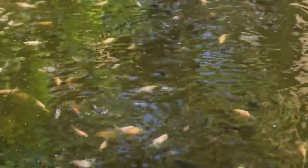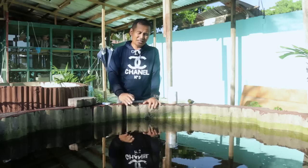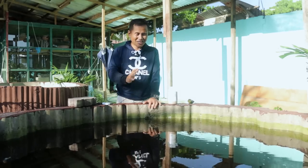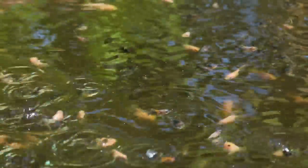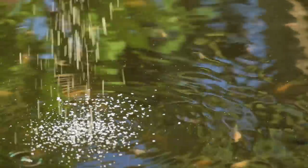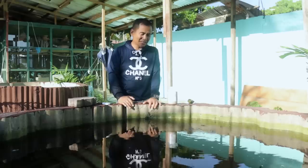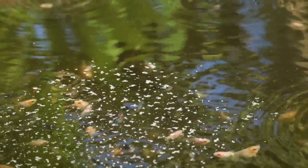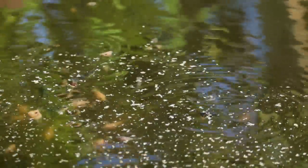You know, for us to be able to know the conditions of our fish is during the time of the feeding. If they eat voraciously, of course, then that's the indication that they are good and they are growing. And if you see that they are defecating, of course, you can assume that they have developed a good digestive system attributed to the kind of water that they are in. Because if the water is good, they can digest their food and they can grow much, much better.